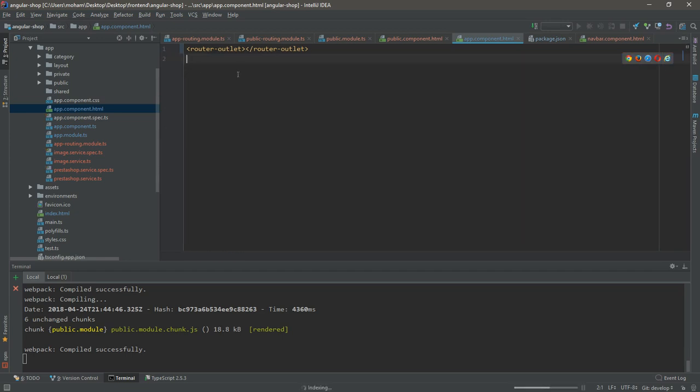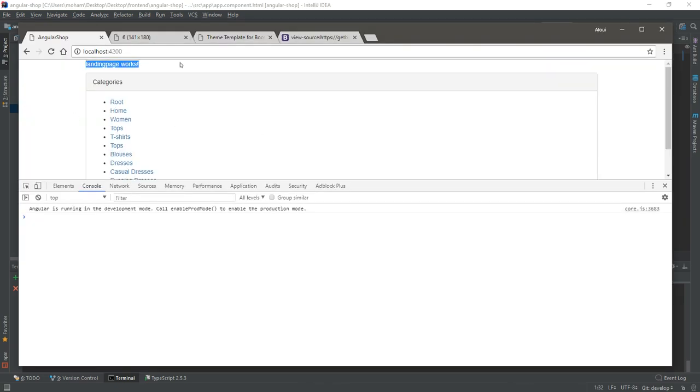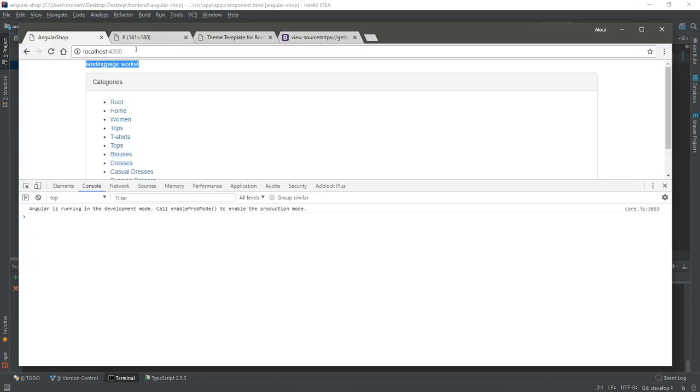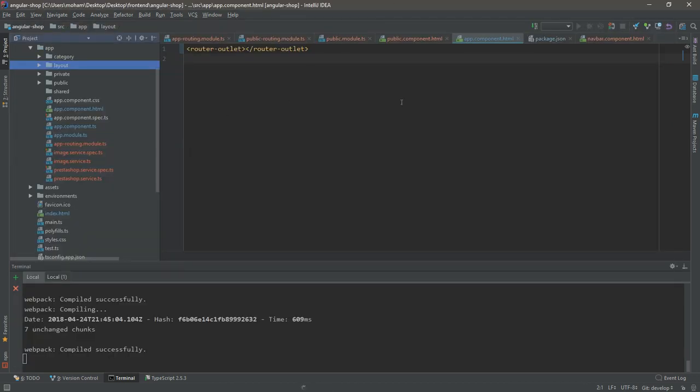So I'll remove this content, and yeah, so we'll be having the landing page directly. And let's head over to the layout module. Or before that, I would like to be sure that everything is running properly. So, oops, it did not refresh. Landing page works, that's it.